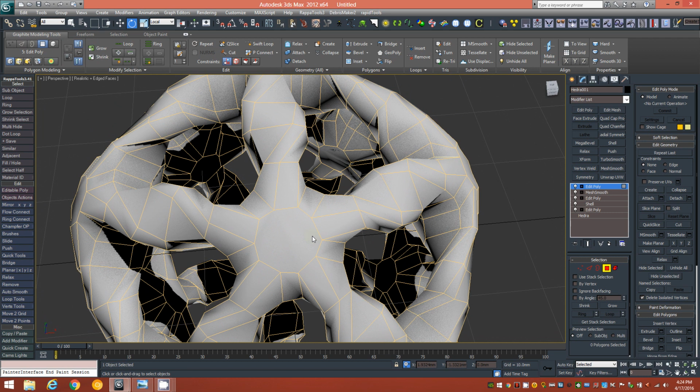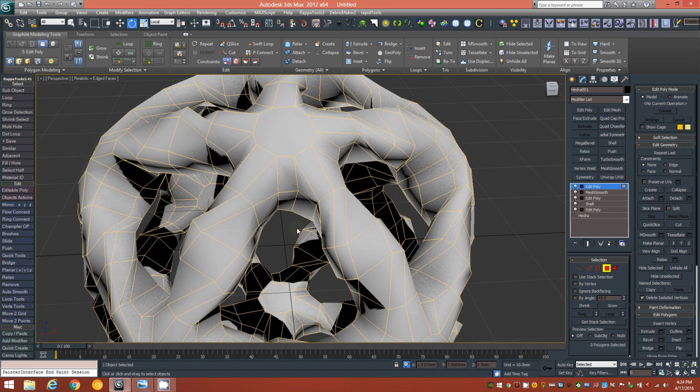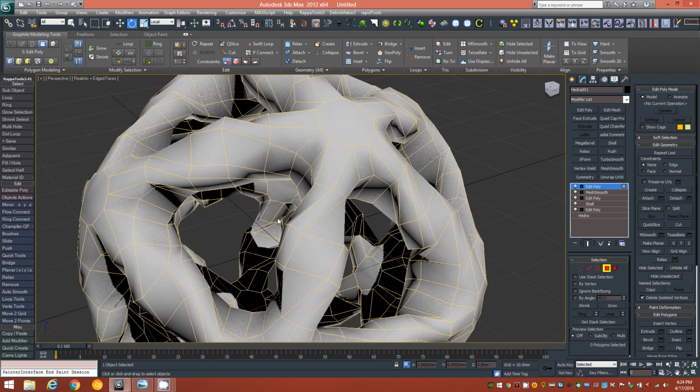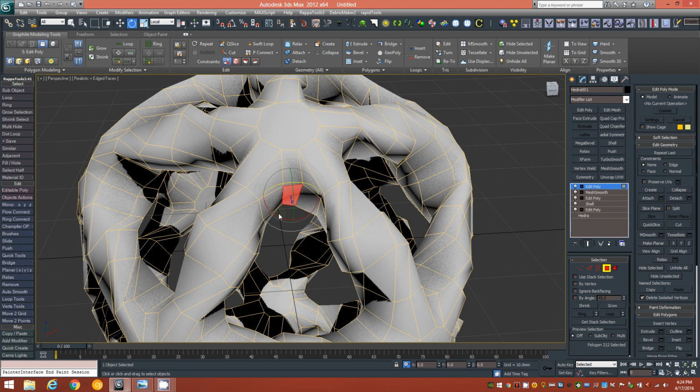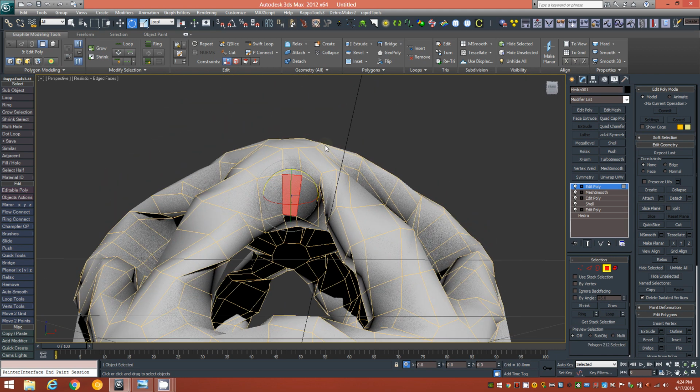Now we're going to look directly at one of these starfish-like formations on the object, and rotate a little bit until you're right here. You can see this middle set of face loops going around the object on every side. So we're going to select the first one right in the middle of the object there.